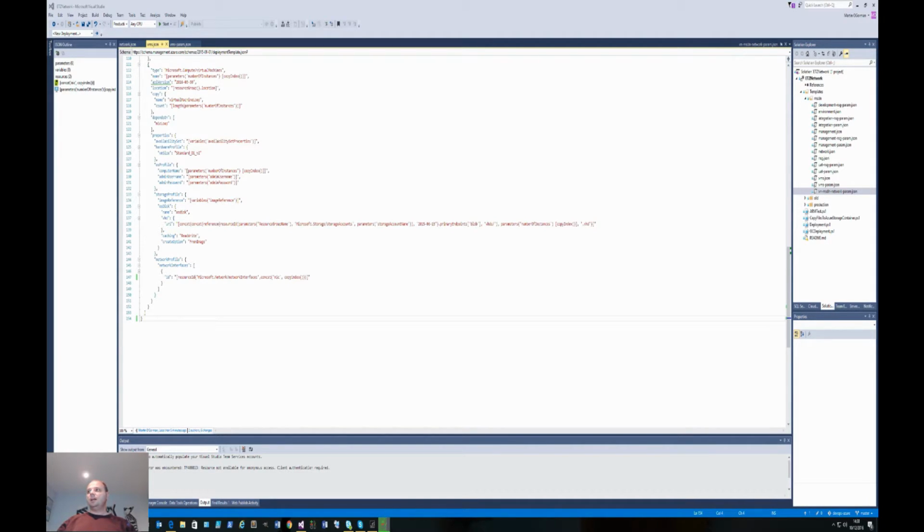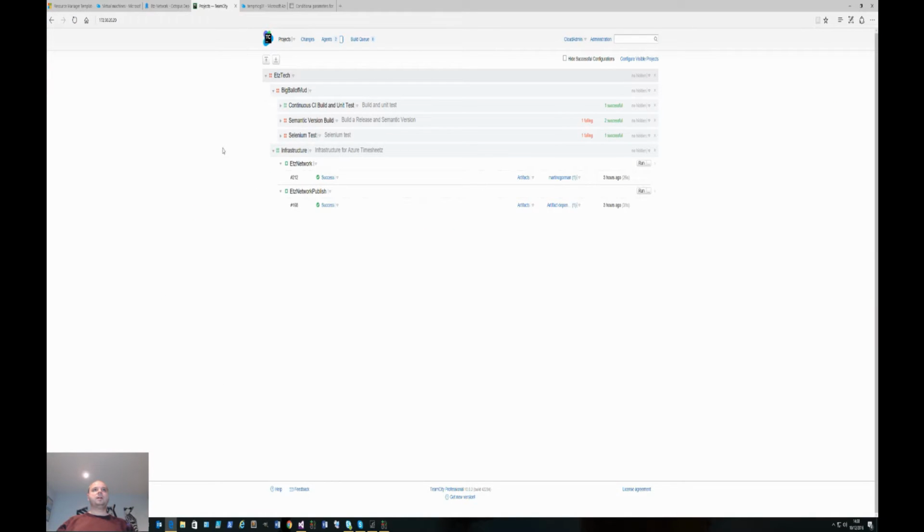Okay, so this then goes off once I've logged in, and obviously updates our code base. Once that's been updated, the next step is for TeamCity to recognise that the code base has changed, and then the first step would be to compile that code. Now, obviously, there's nothing to compile. If there was a website in there, etc., with these ARM templates, then there would be something to compile, but there's not really anything to compile.